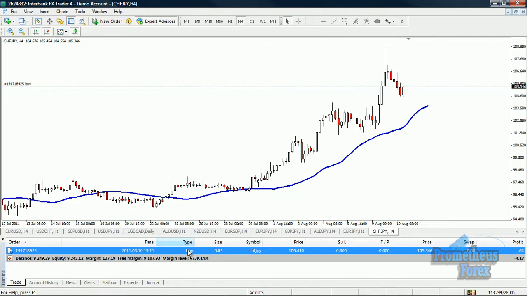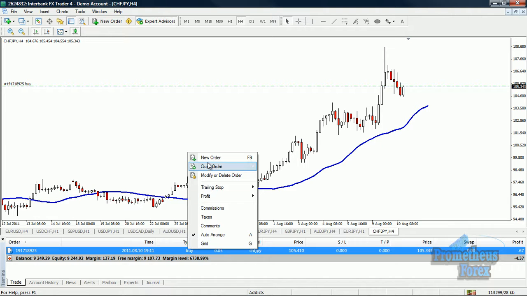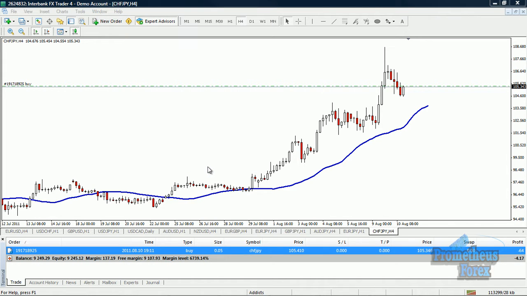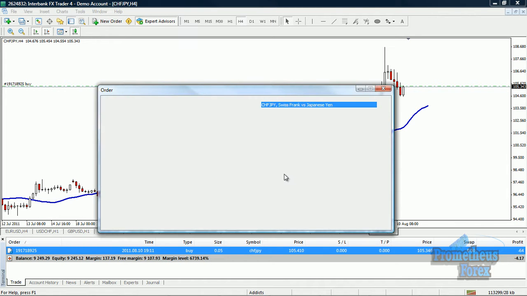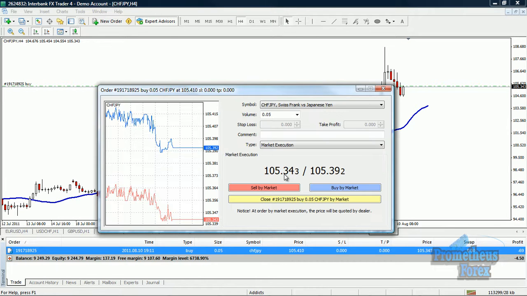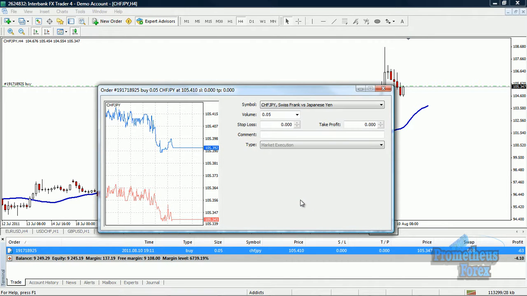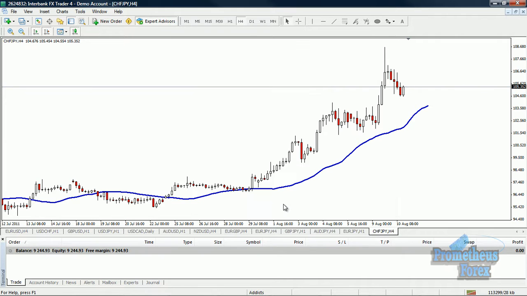I'm going to close this order out. I'm going to right click and go to close order. And once I do that, the close order window is popped up, and instead of hitting into a new trade, which you would if you hit the buy or the sell, that's a confusion sometimes, you just hit the yellow close button. Simply hit the yellow close button and it will close you out. Please wait. There you go. And we are out of that position. And yeah, you can see the trade's no longer in the terminal.